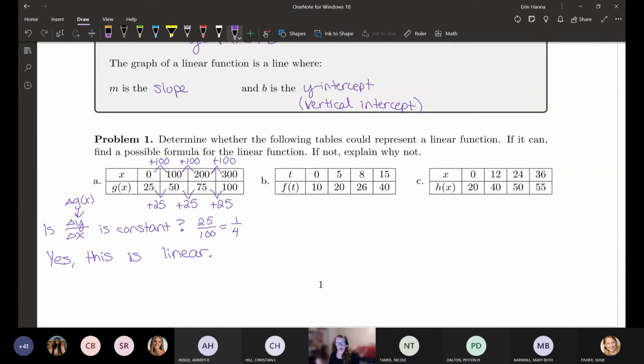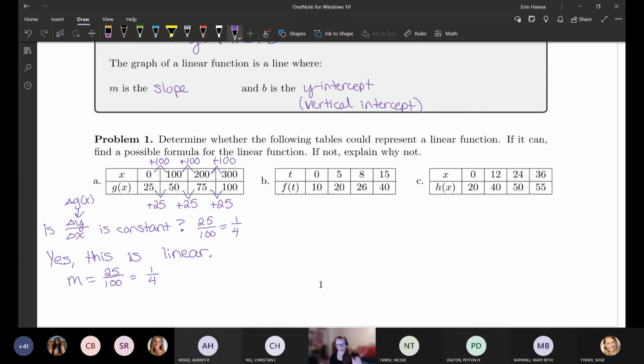So since it says linear, we're asked to find the equation. So essentially what we need is the slope value and the y-intercept value. The slope value we've actually already found. That was that change in y over change in x. So the slope would be that 25 over 100, which reduces to 1/4. So that's going to be our m value. Now in these cases with these tables, we're actually able to pull out our b value very easily. And we'll look at a way to figure out the b value if we can't do that.